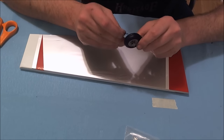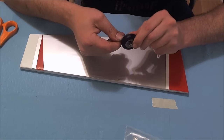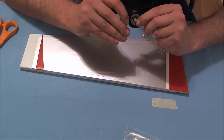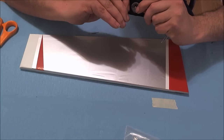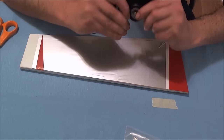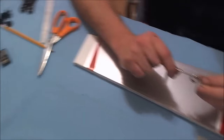This is a situation where we can use one of those Allen wrenches just to make sure our wheel collars are tight on the wheel, as not everybody has these micro machine Allen wrenches. And then one thing we have to do right off the get-go, we have the wheel collar.